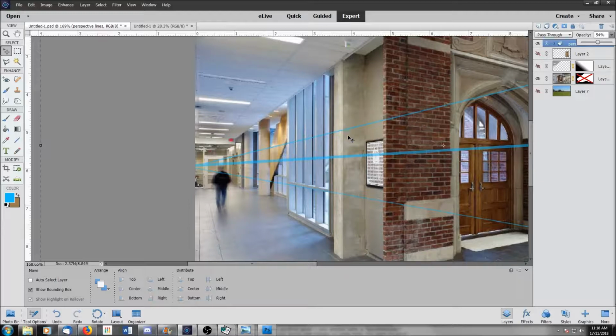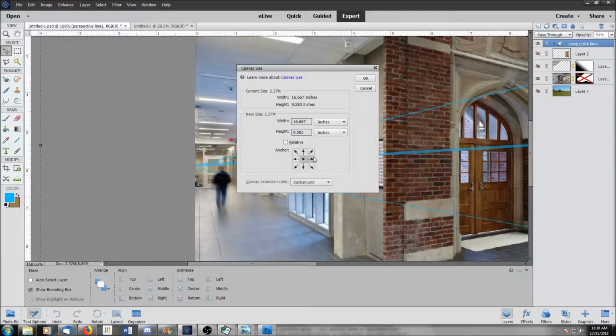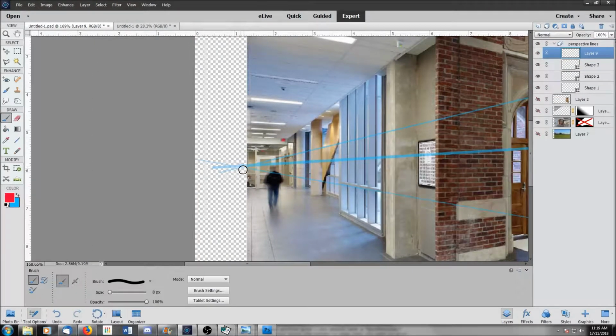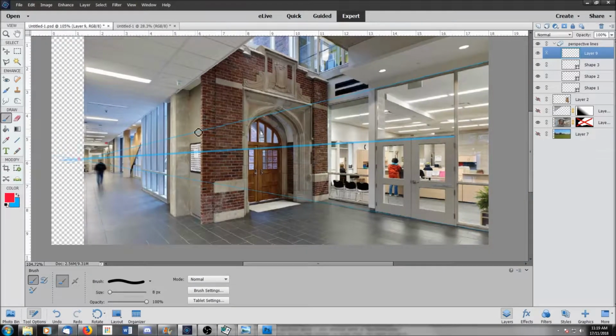Now chances are your lines are going to meet off of your image, and that makes it hard to figure out where your vanishing point should be exactly. So you're going to want to go up to Image and then down to Resize and Canvas Size. And here you can make your canvas wider so that you have room to actually see where the lines intersect, and then you can actually put a single dot there so that you know exactly where your vanishing point is. And it might be worthwhile to drag down a guide from the top ruler just so that you have something telling you exactly where your horizon line is.